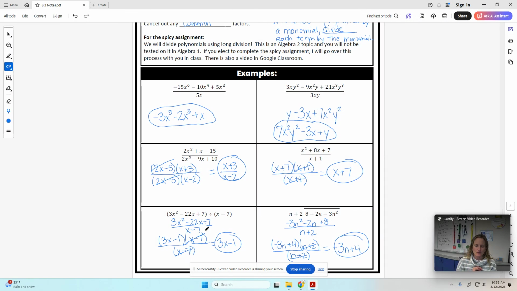And I really want everyone to choose either the mild or the medium. So I want you to get some practice with the division like this. The spicy assignment is good if you really need a challenge, if you have found factoring super easy, but I'm not going to let anybody just skip straight to that one because it's not what we're being tested on. It's taking it a step further.